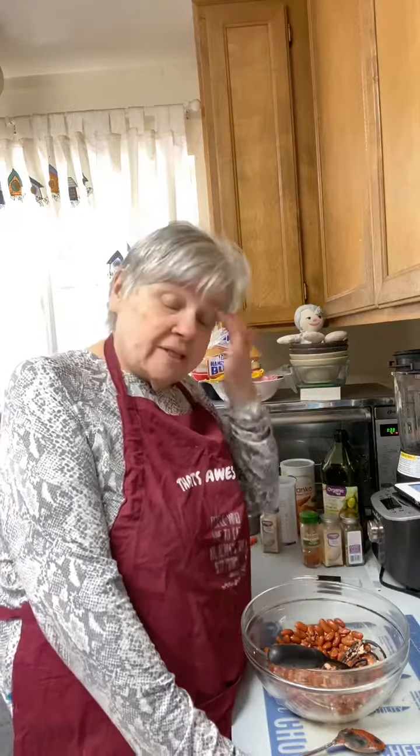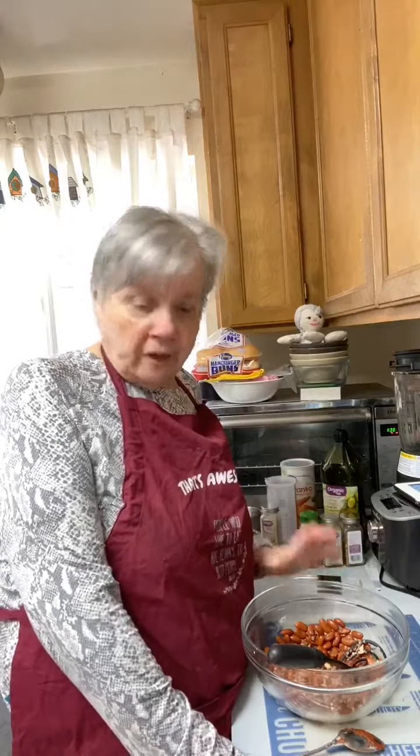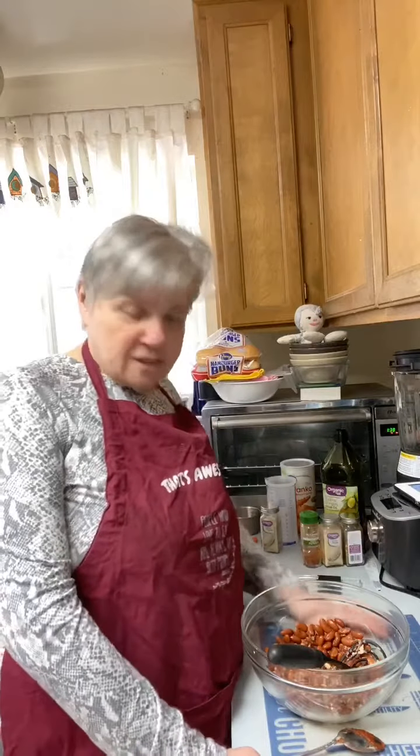I am going to make one substitution in this recipe, though. It calls for black beans, but they said you can substitute any beans you want, so I went and bought a can of the light kidney beans, and I'm going to use those instead of the black beans. I happen to like them better, so maybe it'll get a little bit better flavor. That being said, you can use black beans if you want. You can use any kind of bean that you want, kidney beans, dark, light, or whatever. You can use Great Northern beans. Whatever you want to use to make this recipe, go right ahead.